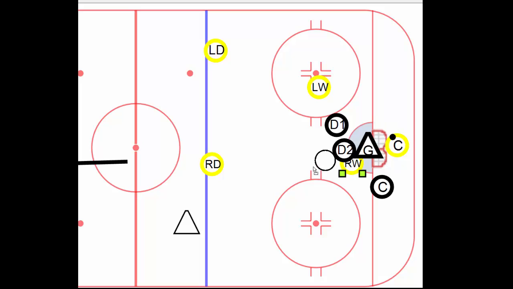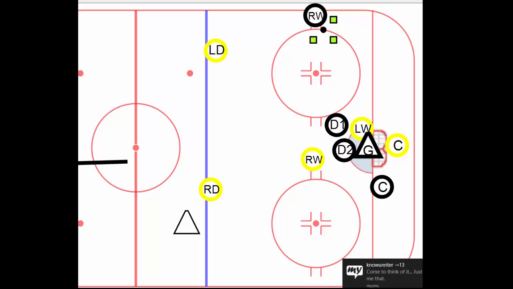Okay, so the right wing can go up higher. And when the defense gets the puck, you're pinched back in to try to screen the goalie and get rebounds. So when the center's behind the net, you're higher on the hash mark area, okay? When the defense has the puck, you are lower and towards the net. We don't want all three players low because in case the defense takes a shot, let's get this right, takes a shot, boom, and it wraps around to say their right winger, okay?